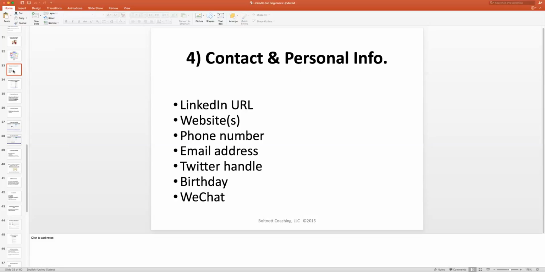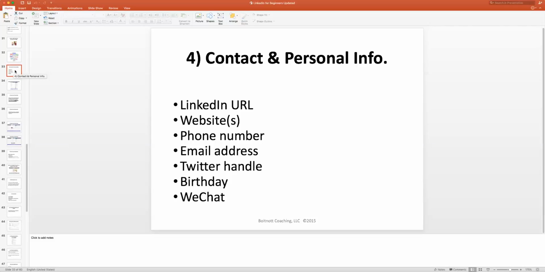If you do not want to put your phone number on your LinkedIn profile, I would understand that perfectly, but what I would recommend is that you get a Google voicemail number and connect it to your cell phone so that you can, in fact, take a call if a recruiter or hiring manager wants to contact you that way.